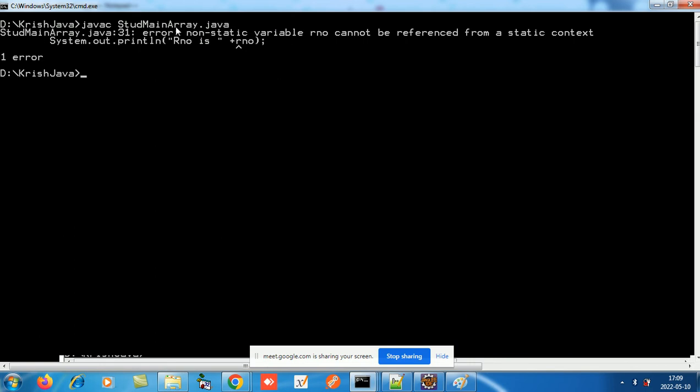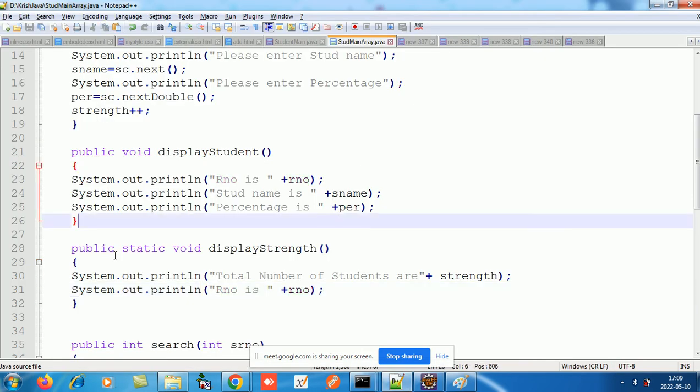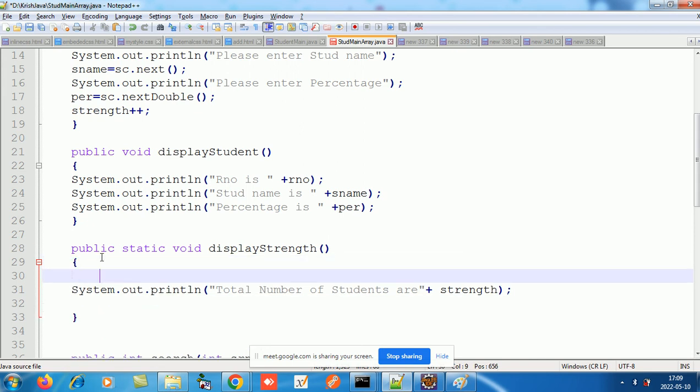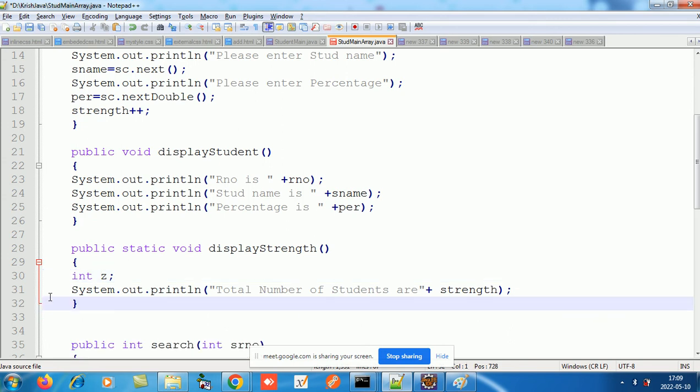Here you go. Line number 31, what does it say? Non-static variable roll number cannot be referenced from a static context. Okay, now tell me, is my integer z static? Not as of right now. So can it access it or will it throw an error?